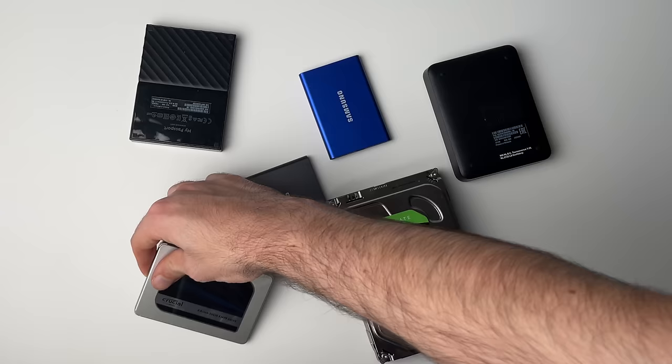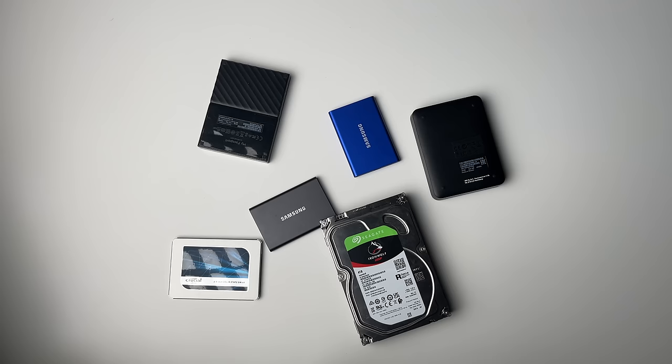But when you put it like that, it seems cool, sure, but not something amazing. And a NAS is so much more than that. Because right about now you might be thinking, if you want more storage, why don't you just buy a bigger external hard drive? And yes, you can, but that comes with severe limitations. For starters, an external hard drive is not a computer, and if there's one certainty in the world of storage, it's that your hard drive will fail — it's not a matter of if, it's a matter of when. Having your drives plugged into a low powered computer running 24x7 means that you can have a lot of security measures with it.